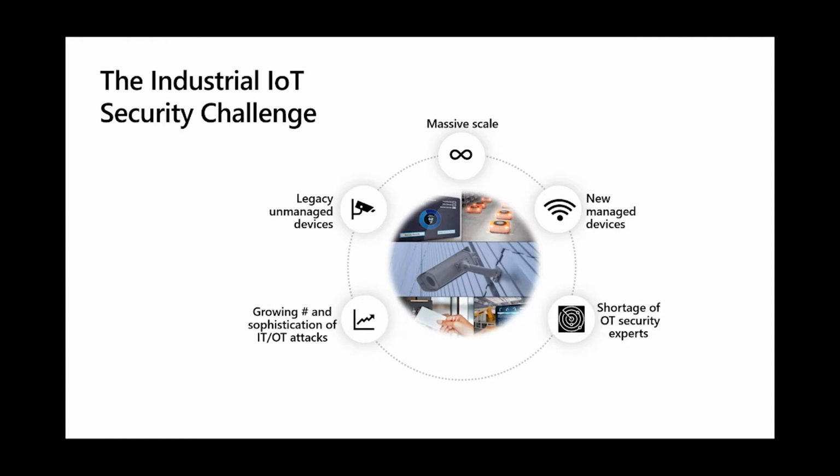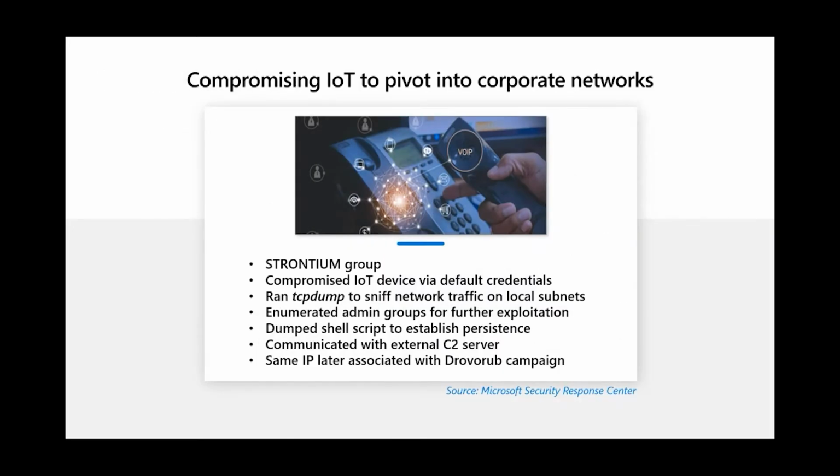So it's important to do, and I'm going to give you a few examples in these scenarios to show you the kind of things that have happened so far, and there are plenty more examples out there. We're also always listening to your feedback, so if you are an expert in this field, or as you start to integrate with your customers and talk to them about these problems, you're going to hear their feedback and their stories. Share them with the community, share them with us, let us address those and see how we can solve them. So one of the first ones I'll show you is the one called the Strontium Group.